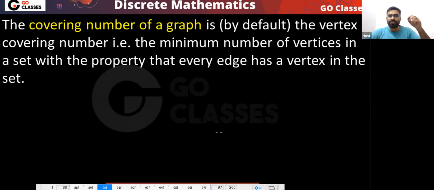Are you understanding these things or not? Let me know. See, very slowly I am teaching you all these things, like what we have to do. For Wn, we have seen how to find vertex cover, how to find edge cover, the methods with examples. I am explaining all the concepts.